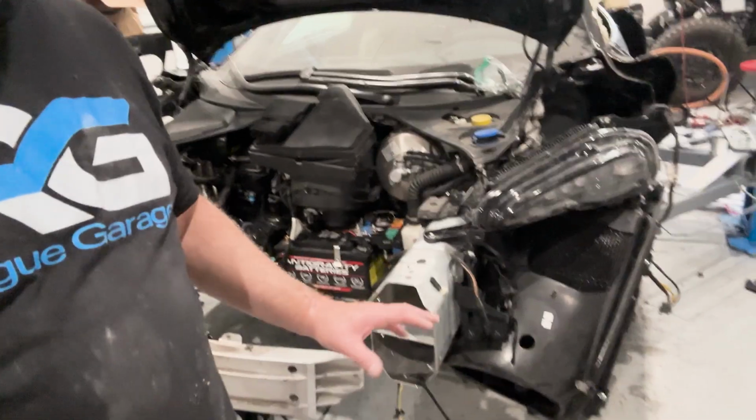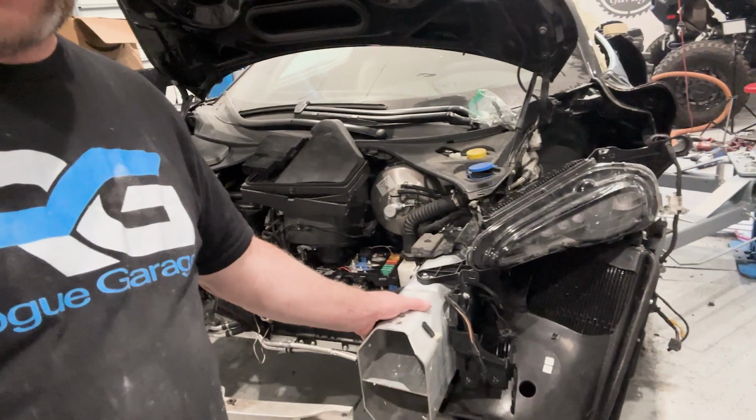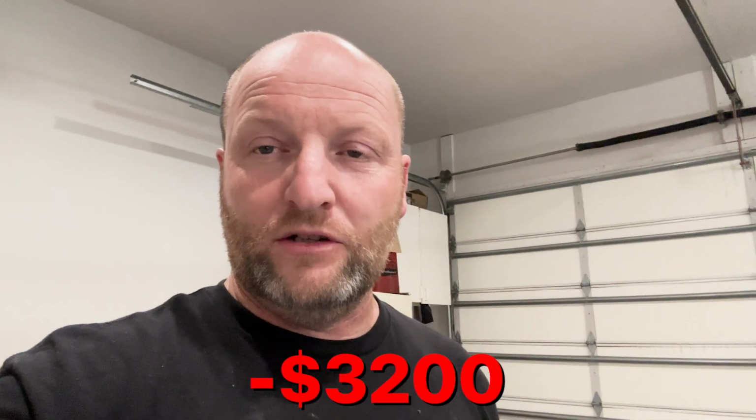So I was faced with a couple of options. One, I called McLaren and I found out that they do not sell that bracket separate. They only sell it as an assembly that includes the bash bar with the bracket. That said bracket bash bar assembly from McLaren before tax and shipping was $3,200. So I about crapped my pants and I'm like going, oh my gosh, what am I gonna do?